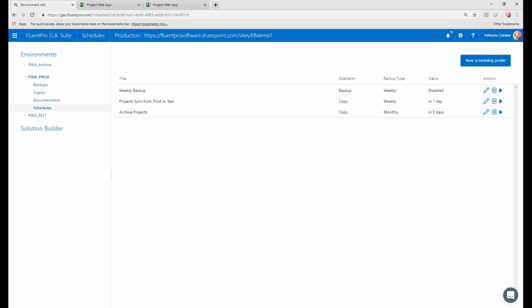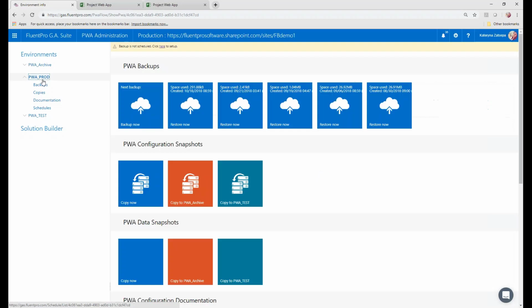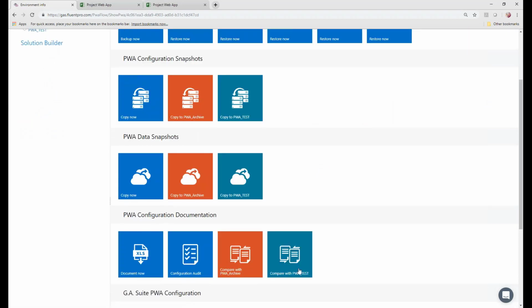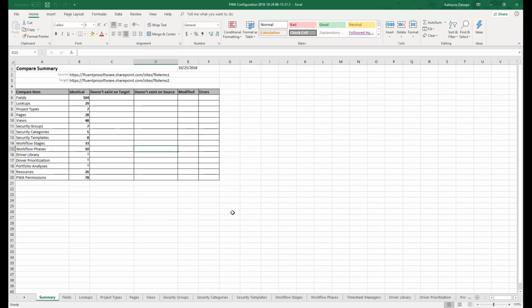After all the changes and setups which were performed, a final validation was needed to compare the test and production PWAs to check that they're in sync now. And again, I initiated a compare action between test and production PWAs, and this time a report showed me that now all elements were in sync.